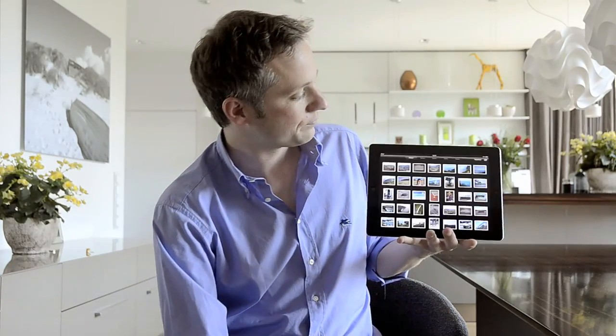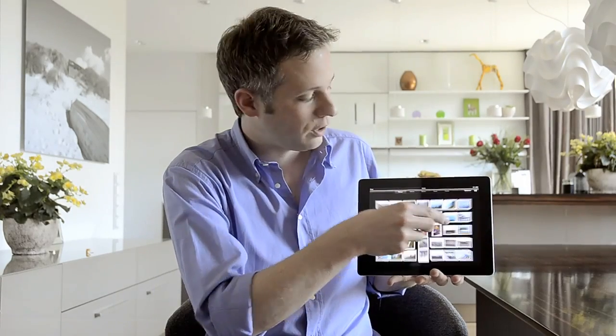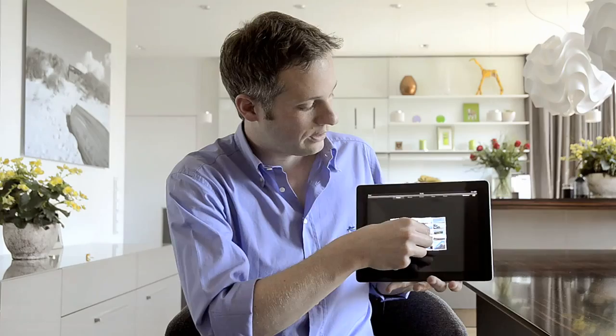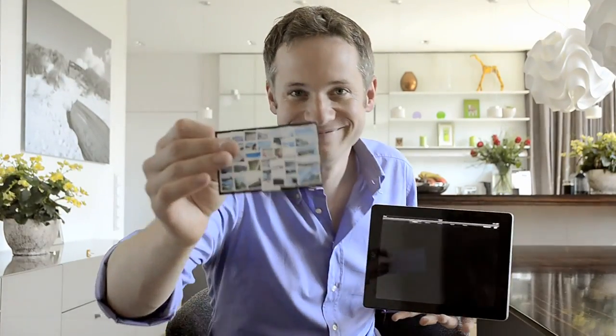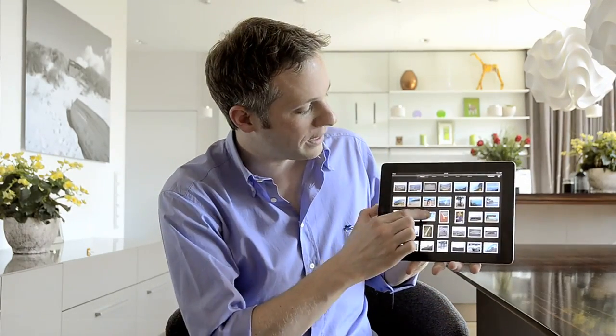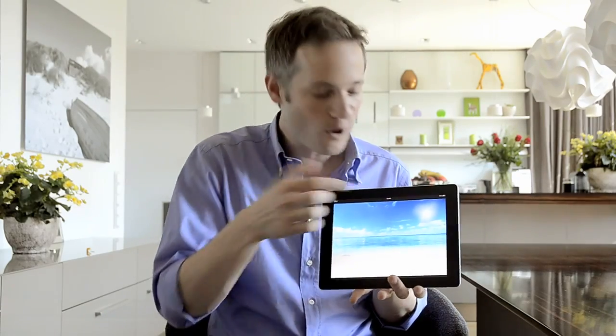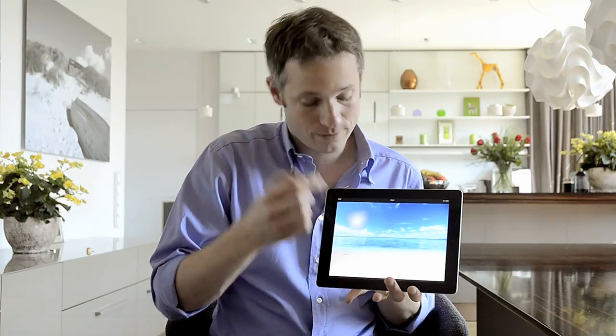Let's start with the Photos app. For example, if you want to print a backup of your photos like this, it's quite easy now. But you need to keep that to show you some more cool features. I think even better is the integrated sunset app, so you can change the whole atmosphere of a picture completely without Photoshop.